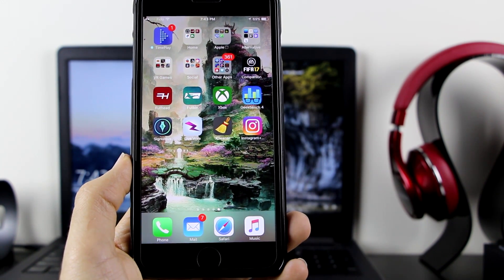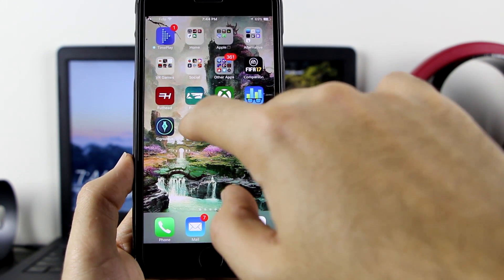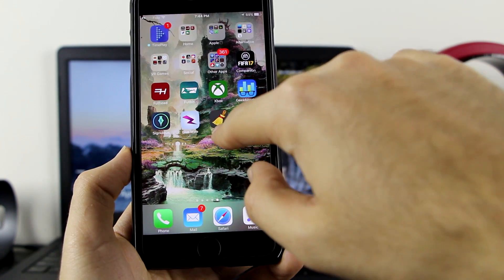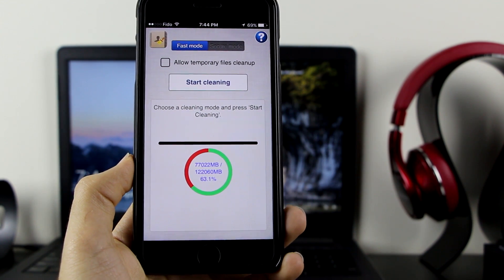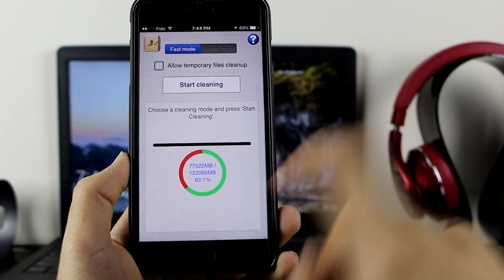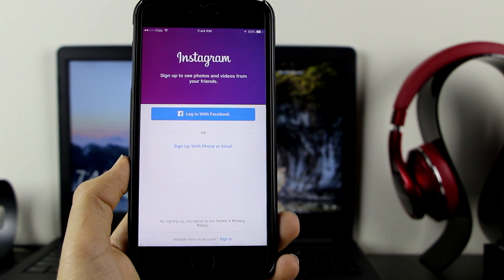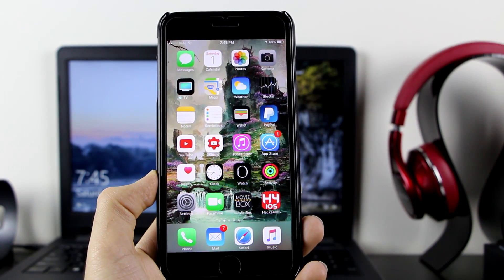Since this is a signing service, all of these apps are already signed so it will not ask you to trust it. Let's try LiveWire — as you can see it is working, you can watch live cable TV for free, Sky Sports is there. Now iCleaner — this is an alternative to xCleaner, it's actually a jailbreak tweak running without a jailbreak. It's working — click Start Cleaning and it will open up storage for you. And finally Instagram Rocket — as you can see it is working, you can log in and try it for yourself. It is 100% working.